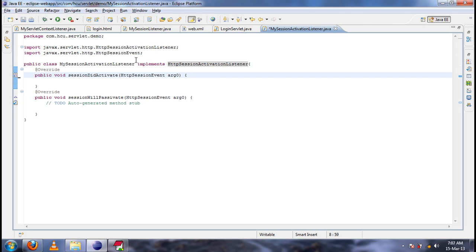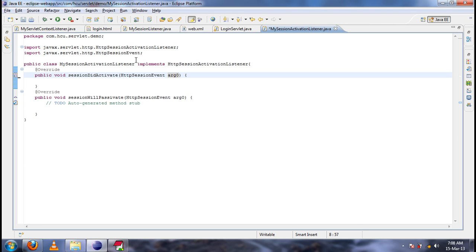Activation means whenever the session is active. Passivation is whenever the session is inactive. So after initiation, it will be activated. In some of the cases, we can inactivate the session, like we'll time out the session. Whenever we time out the session, it will be inactive, that's it. It will not be destroyed. At the timeout, the session will not be destroyed at that point of time. It will take a bit of time to destroy the session.